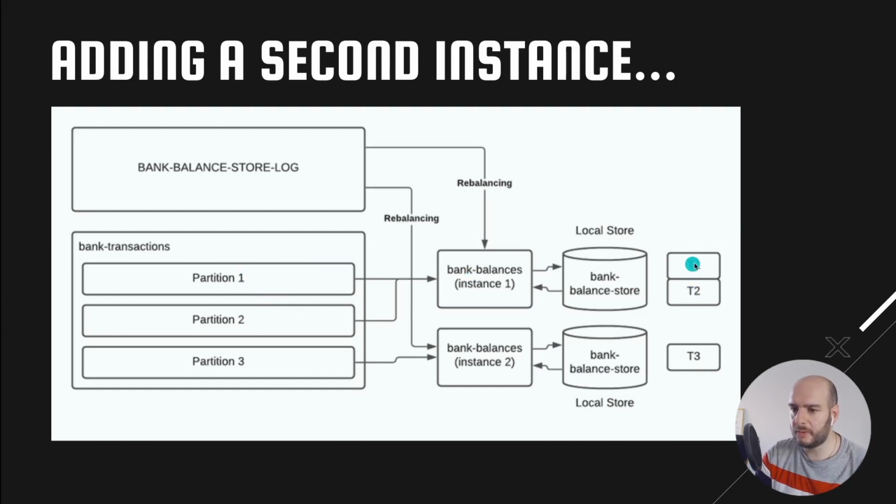For example, if transaction 1 went through partition 1 and transaction 2 went through partition 2, these two will end up in this state store. But transaction 3, which went through partition 3, is going to end up in the instance 2 store. What Kafka guarantees is that all the messages that have the same key will end up in the same partition, in order. Because our bank balance ID is the key for our topic, every transaction for the same balance is going to go into the same partition. So we won't end up with transactions in different instances for the same balance. So this is a good thing.